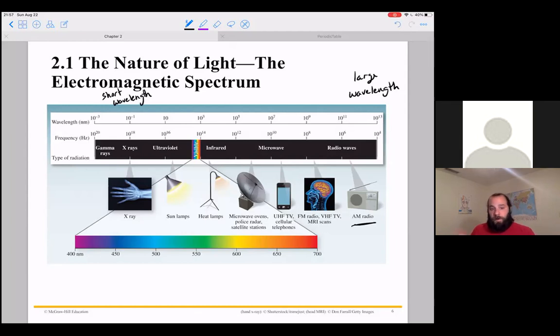And then sort of anywhere in the middle, notice there's only this small sliver right here that's considered to be the visible spectrum, right? And so what we call light versus X-rays versus radio waves is really just that small portion of the electromagnetic spectrum that we can actually pick up with our eyeballs. That's what light is to us, what we can see.